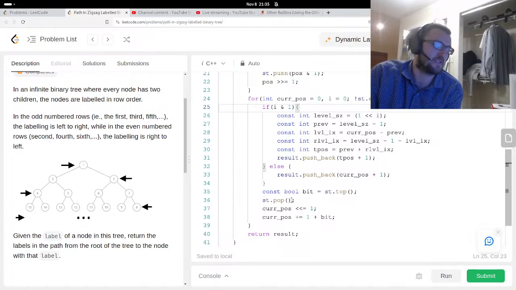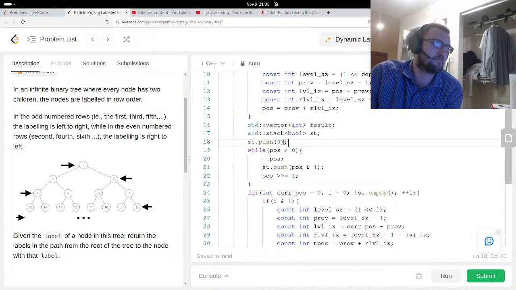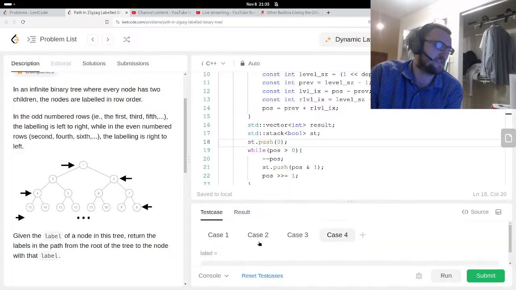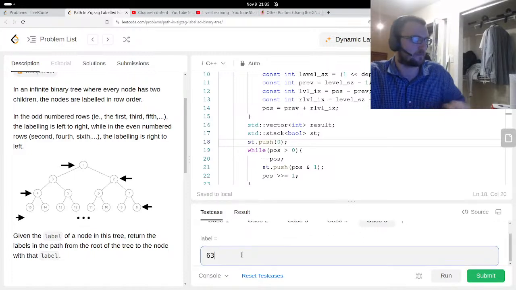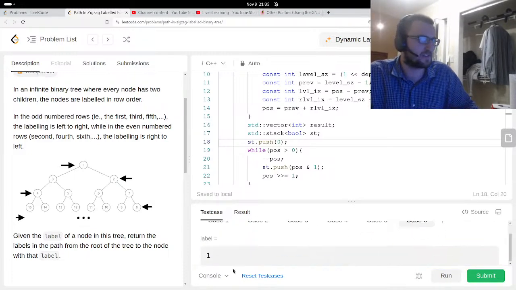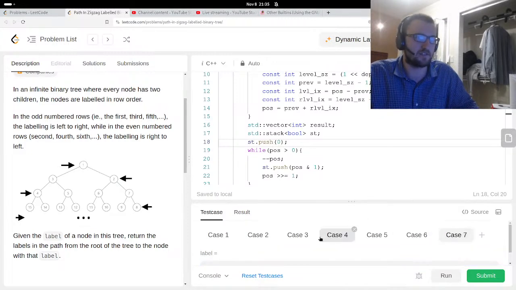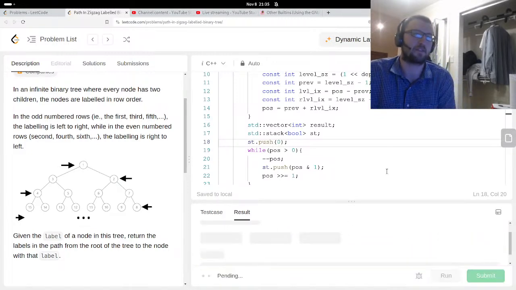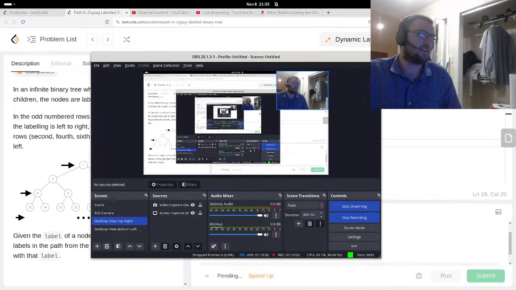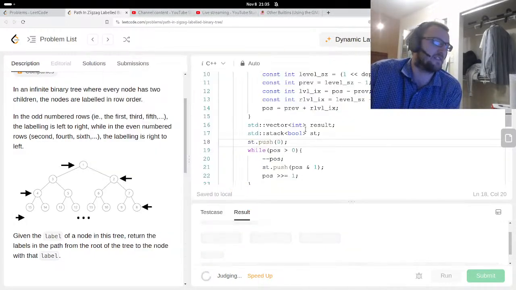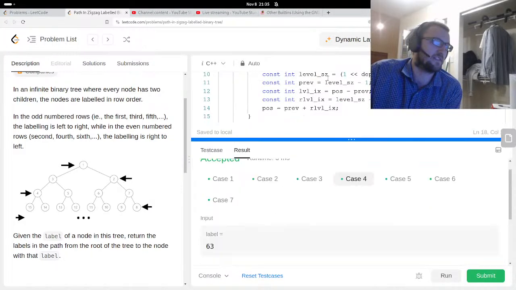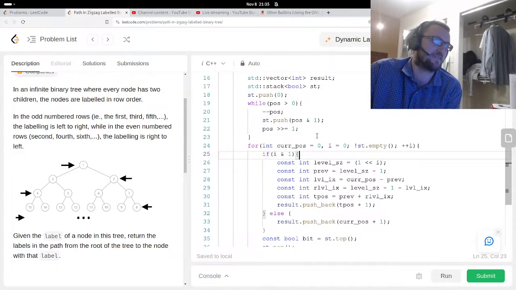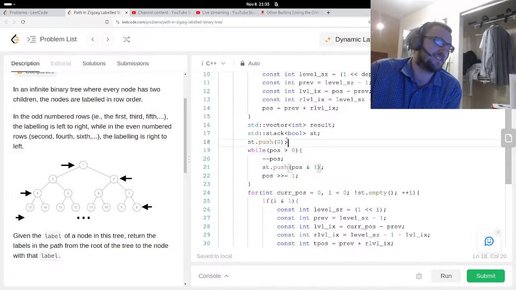Part of me feels pretty good that I finally got it, but another part of me is like, this doesn't make any sense. What about when the position is 0? What about like 1, 2, and 3? Let's try these. Let's get something interesting going on here. This might be correct, but I think it's right. What is this? What do you mean it's right? What is going on?